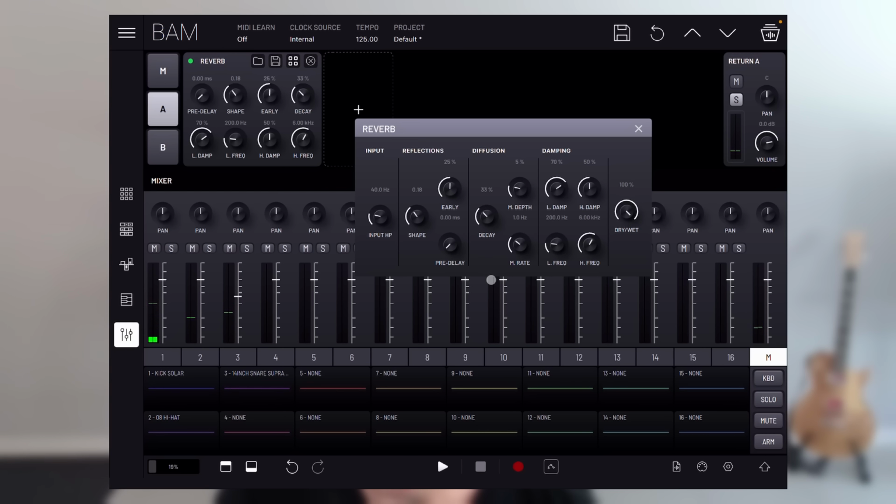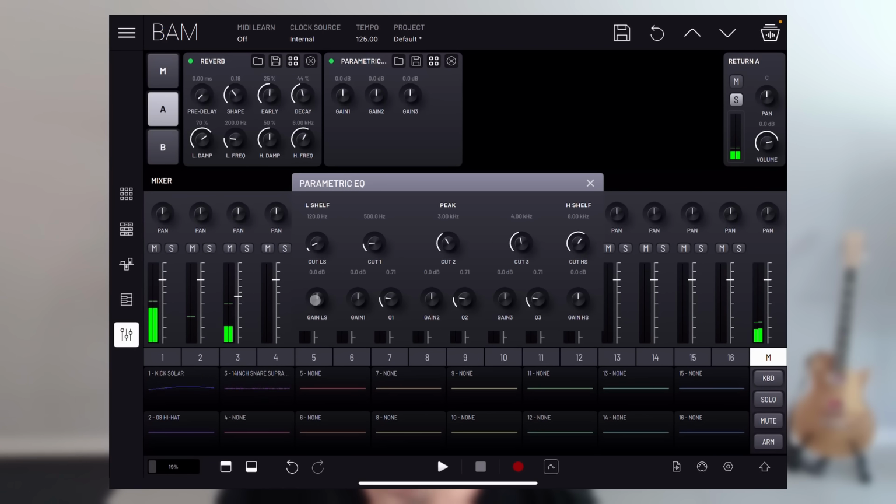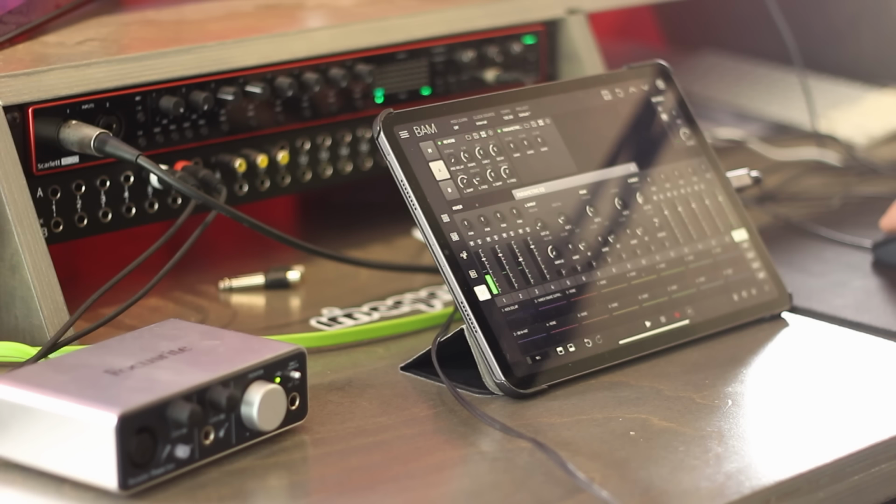I like it, but it's a little bit dark. So I'm going to use a parametric equalizer to equalize our reverb. So I'm giving it a high shelf and cutting it below about 200 Hertz.